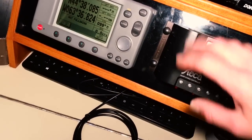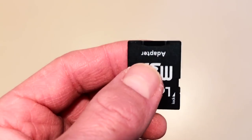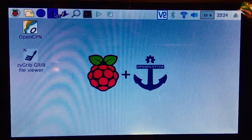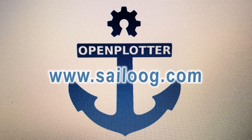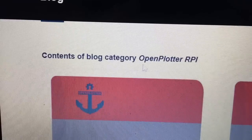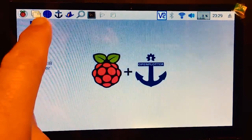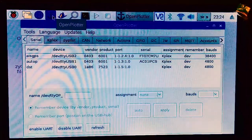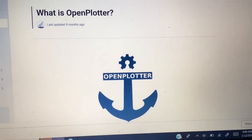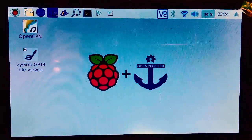Before trying out your Raspberry Pi, get your operating system onto the micro SD card. My laptop doesn't have a micro SD port, so I'm using a micro SD adapter. You'll need to download the operating system — it's called OpenPlotter, it's open source and absolutely free. Go to www.sailoog.com, click Download, and follow the instructions. OpenPlotter uses a custom version of the NOOBS operating system for the Raspberry Pi, which already has OpenCPN and everything you need pre-installed and ready to go.